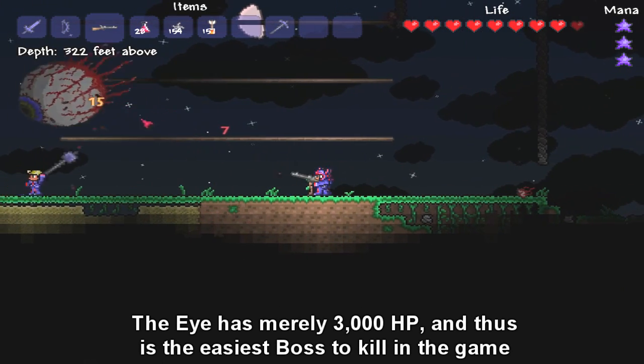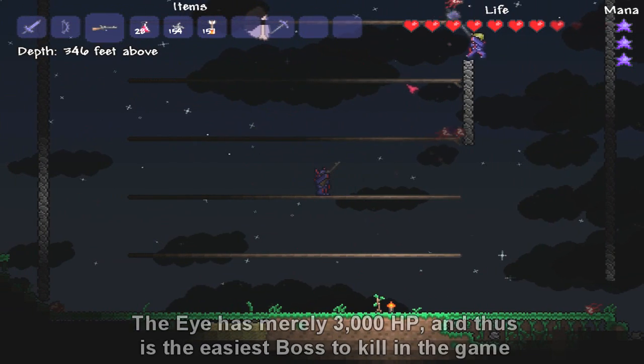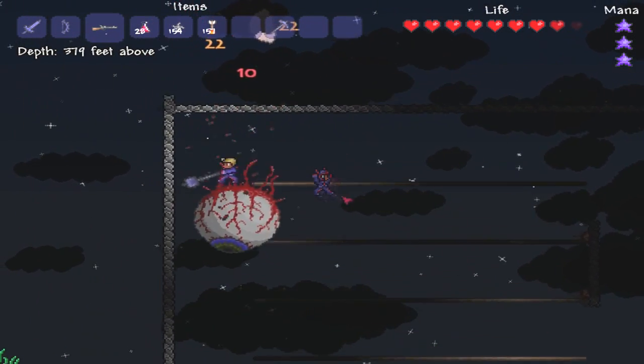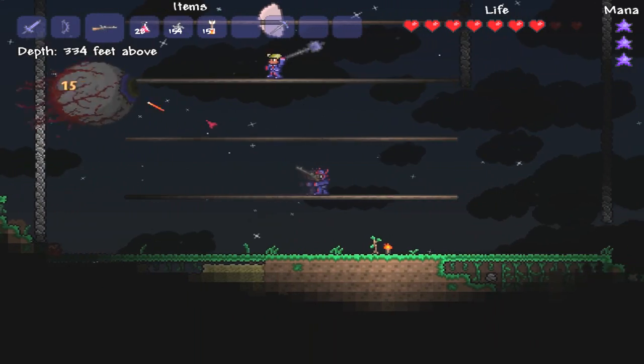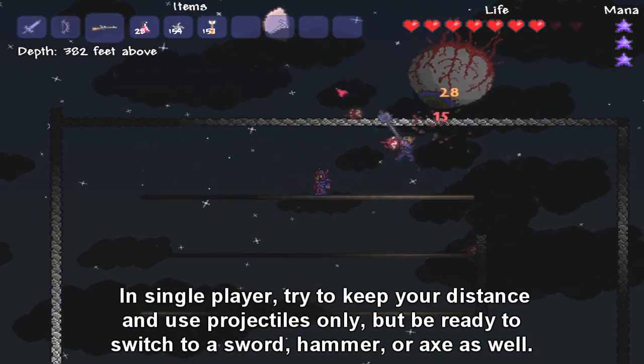If you're playing in a two-player situation, also known as co-op or cooperation, the best advice we can give you is that one player should focus on using a melee weapon. I'm the guy in the gold hat and I'm using the hammer right now. And the other player should use projectile weapons.